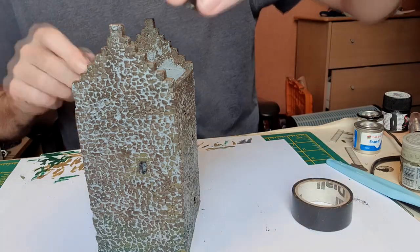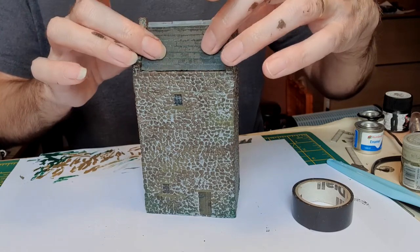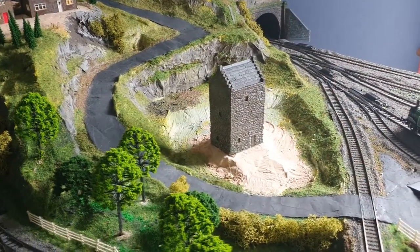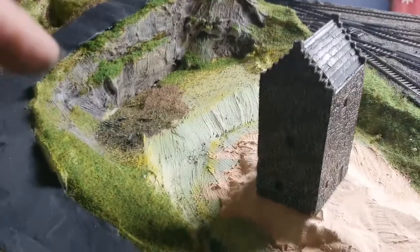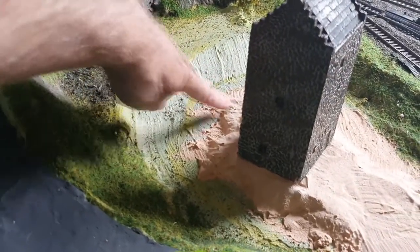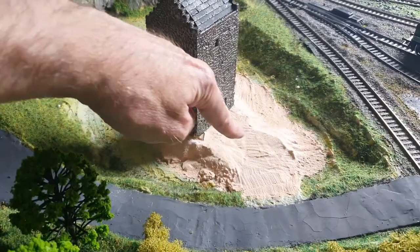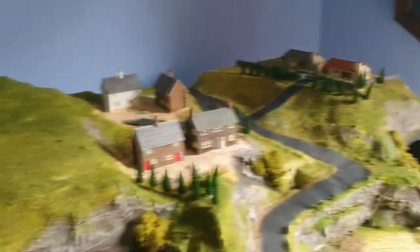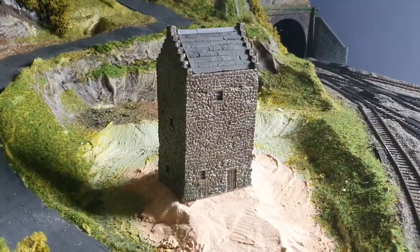I think that's probably going to do it. Let's pop the roof on. There we go — there is my little Scottish tower house. Let's go and stick it on the layout. There's my little Scottish tower house — I'm quite pleased with that, that's quite cool. So I need to do a bit of landscaping here. I want to get some plaster in to bridge across here, and I'm going to have a bash at maybe making a pond in there. All this needs to get flocked up, and this is going to be some kind of track coming onto the road. I've got to go on with landscaping up here and I'm going to be adding in some walls and fences.